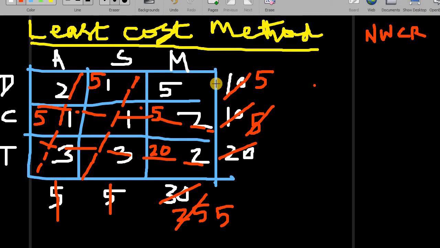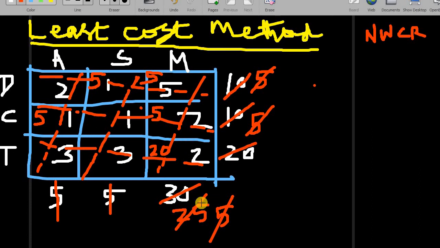But now look at that. 5 is available from the first resource center. Am I correct? So we can just exchange. Get it from the first resource center and give it to the last destination. Take 5 from the first source and give it to the last destination here. Now what takes place? The total availability is over here and the total demand is met.